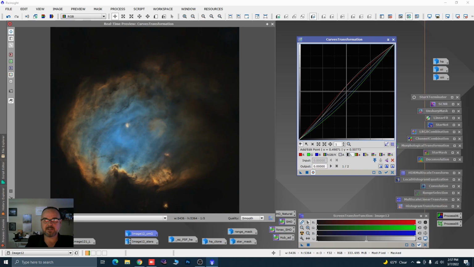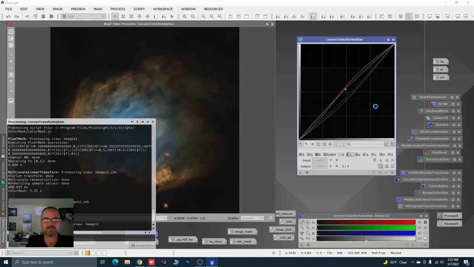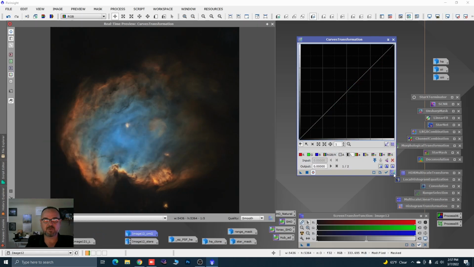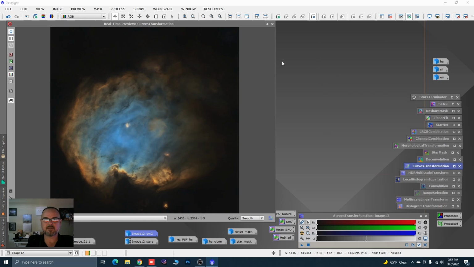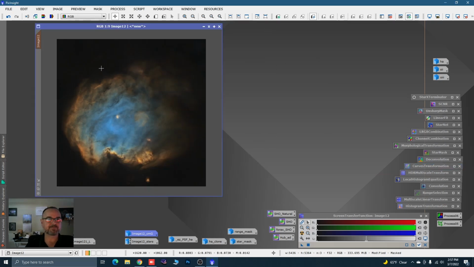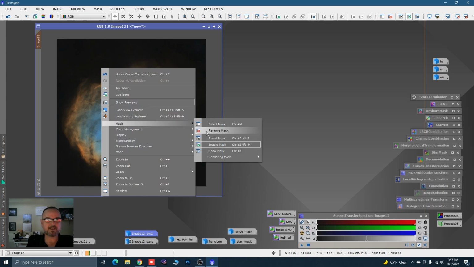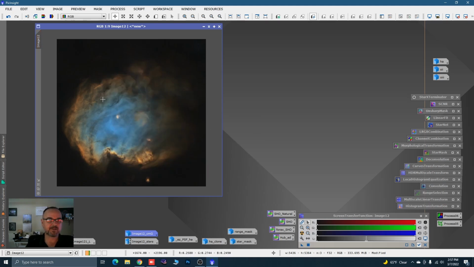And as always, the lightness will actually brighten the image and actually desaturate it just a little bit. I like it. We're still not blowing anything out. Cool. I think that's about all I want to do. Get rid of that green. Awesome. Mask, and then remove the mask.